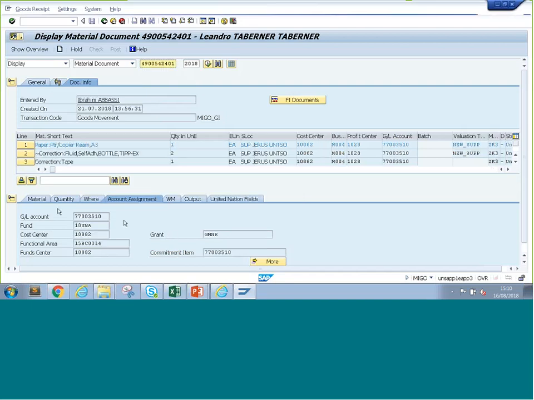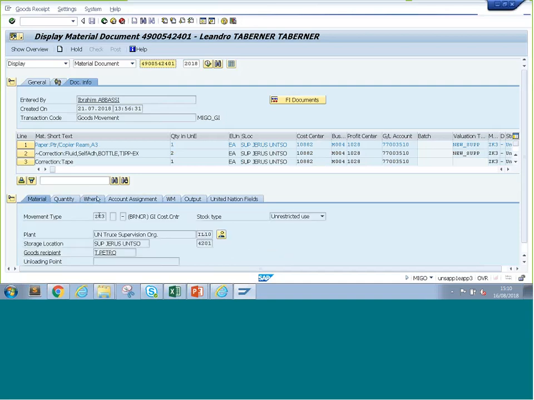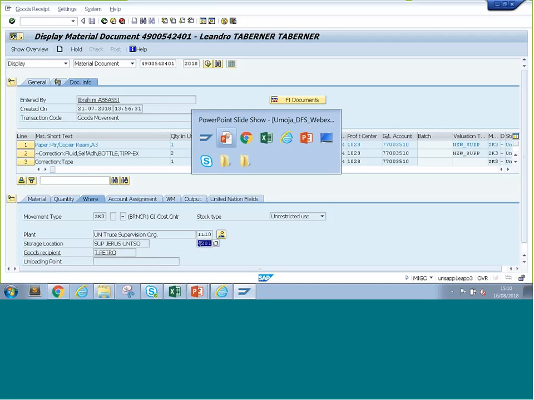In this particular case, we can see that the movement type used is GI to cost center, and in the description it says budget relevant, no cost recovery. The materials were issued out from the storage location, in this case in Unso plant, storage location 4201.